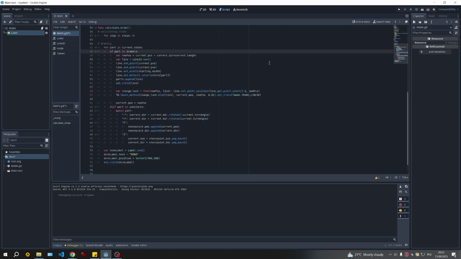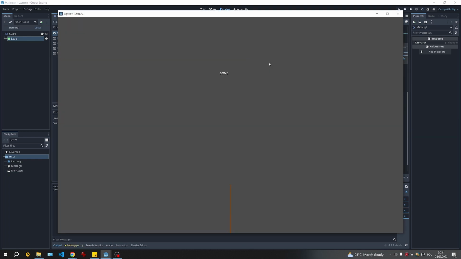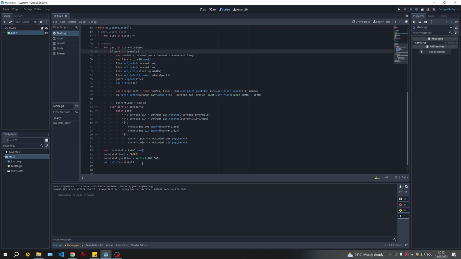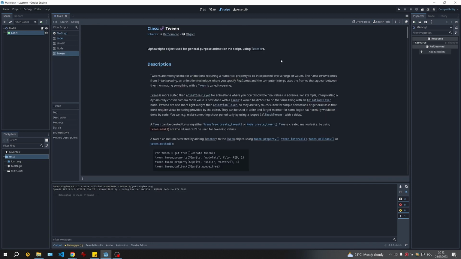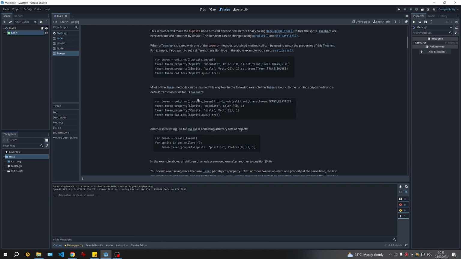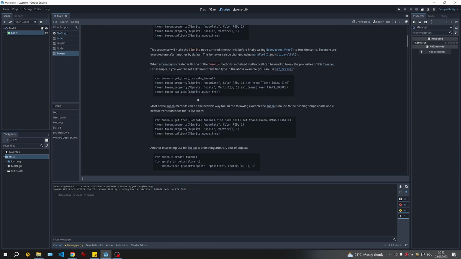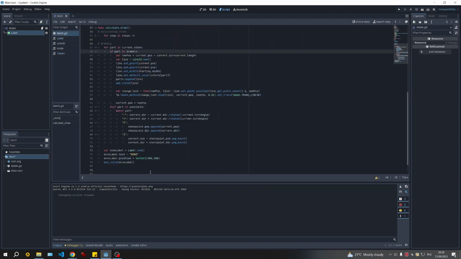Let's see the results. I think that will be everything in this one. Now I think that this other thing doesn't work. We have to check our tween and check this one for finished. Okay, so I think that the label doesn't work because it doesn't wait for the tween to finish.